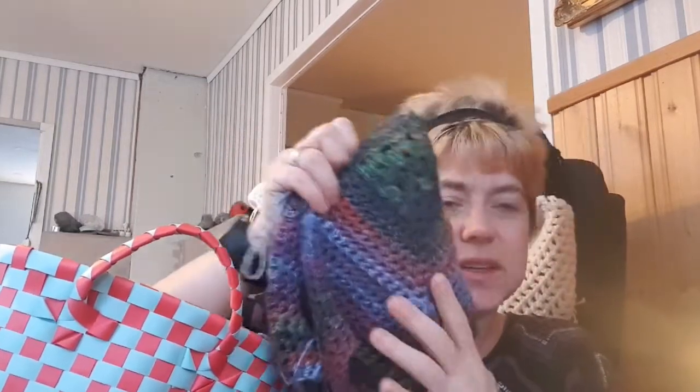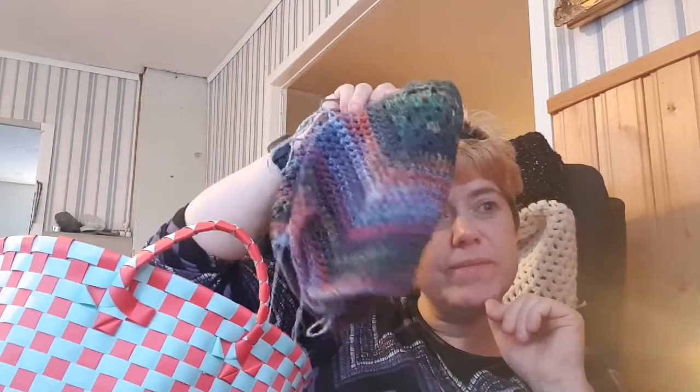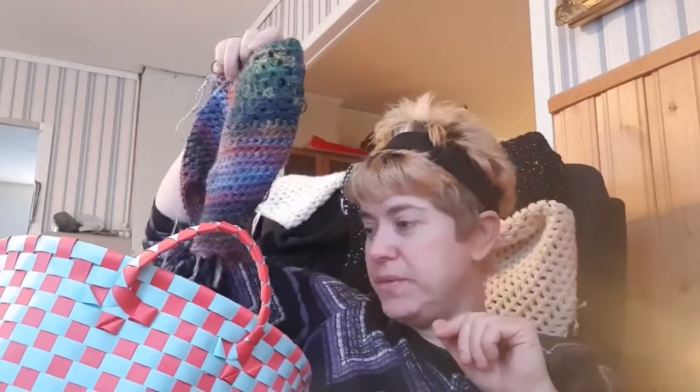I think it's her turn to get something now. So she wanted this one, and she wants it to be a long dress. So I'm just doing thin, I don't know what it's called, bands for the shoulders, and just doing the chevrons and making it long. She wants it underneath her knees because she loves it long. So that's a WIP too. Sorry, I forgot that one. Now I haven't got any more WIPs.